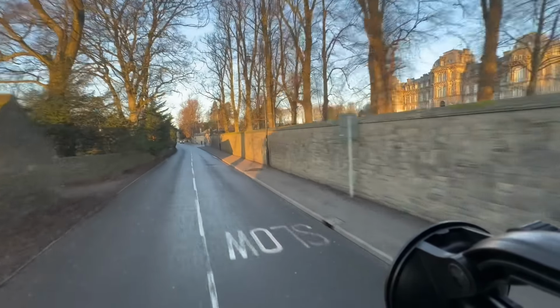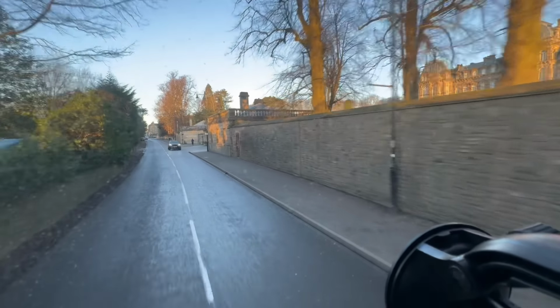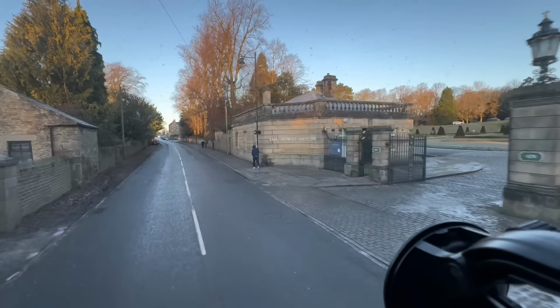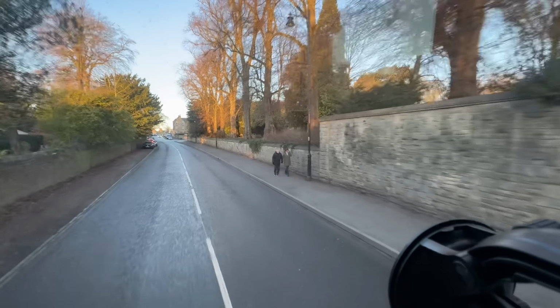What I still need to do is get a GoPro. Yeah, you can kind of see it. I need to get a GoPro on the side window. I'll slow down for the door so you guys can see the gateway. But yeah, proper fancy. Oh, it's a museum. But yeah, so that's that.